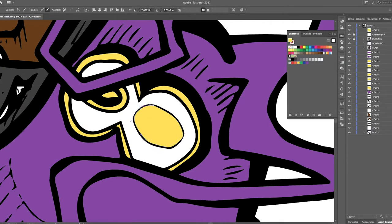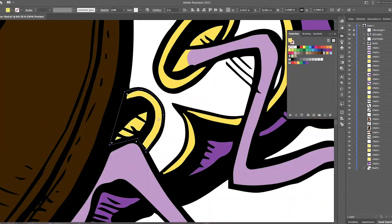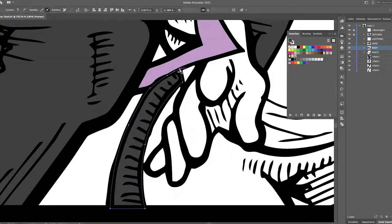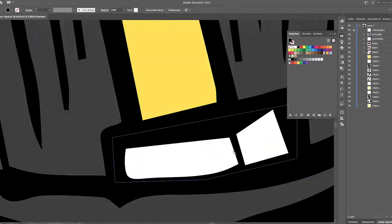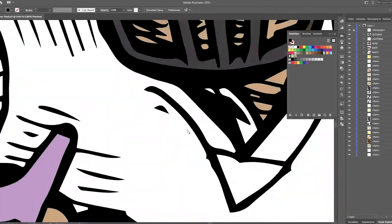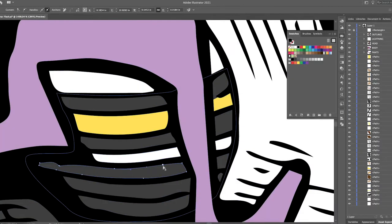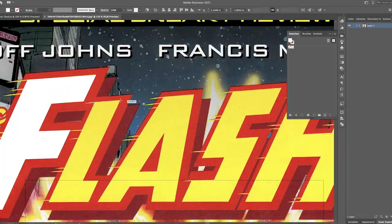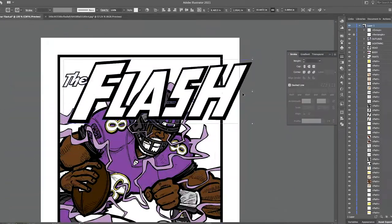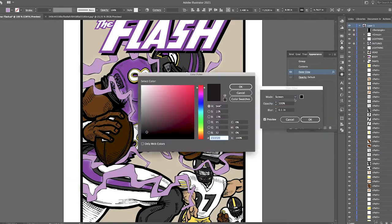Here you can see I'm doing what they call flatting, which is where I'm basically just putting a color behind all of the main shapes — that's the first step. After I've got the flats down, I can go in and put all the shadows and highlights and additional blocks of color. That's another benefit of doing digital: you can add highlights on top of your base colors. With markers you pretty much have to do the highlights first, and if you forget one you can't go back — you can really only make your drawing darker, not lighter. With traditional art you have to plan things out and hope you don't forget anything, which makes it riskier, but also more earned when it turns out well.